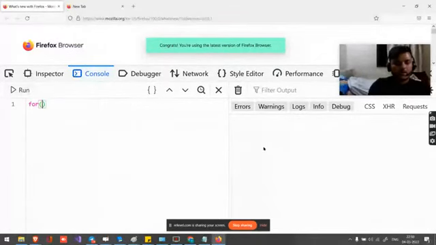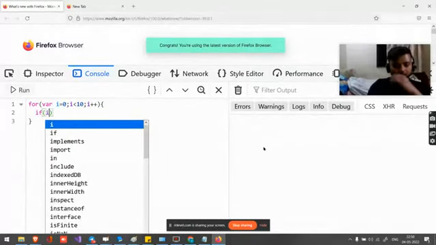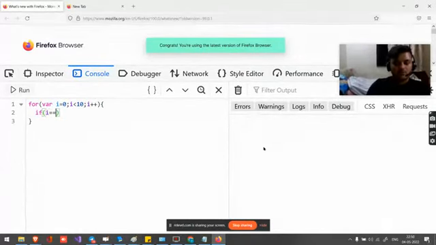For I equals to 0, I less than 10, I plus plus. Inside of this, if my I is equals to 3, what do I need to do? Continue, right?